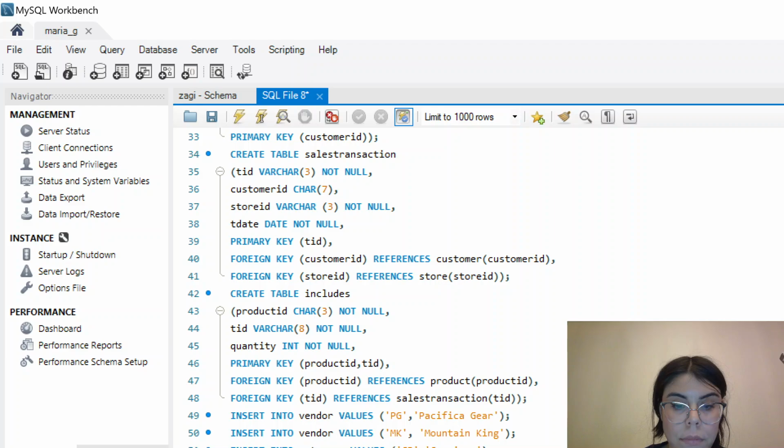So we're still inserting into our product table, essentially what's going into the rows. These are 90.